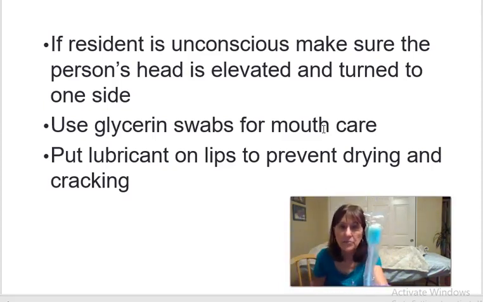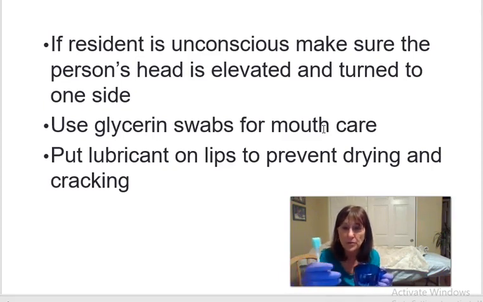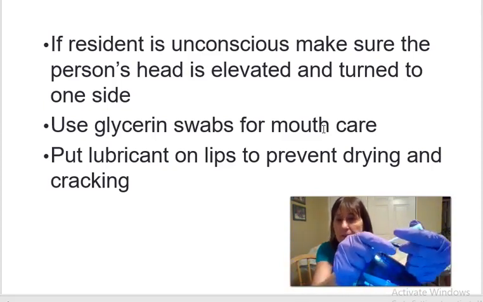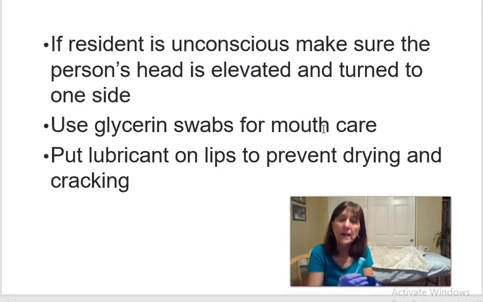I don't have glycerin swabs, but it's like a big Q-tip with glycerin on it and a lemon taste, so it's a little wet. These are dry. These are called toothettes, but we're going to use them the same way. Put a little water, maybe some mouthwash in here. Then I'm going to wring it out on the side because it's spongy. Okay, it's a sponge, so I'm going to wring it out.